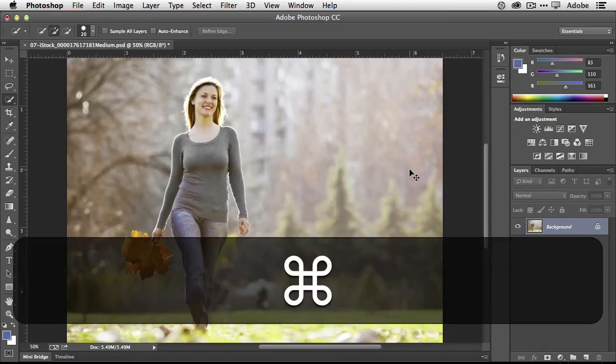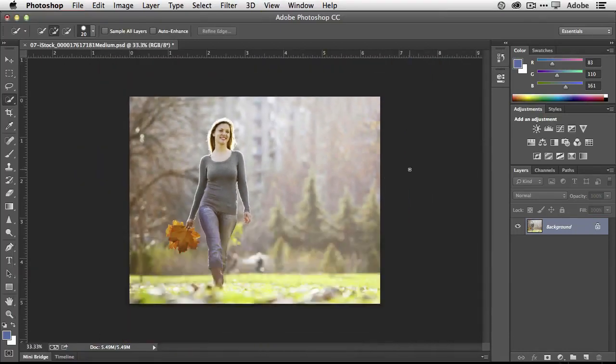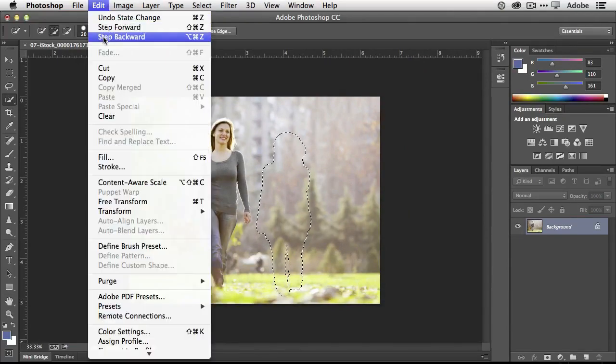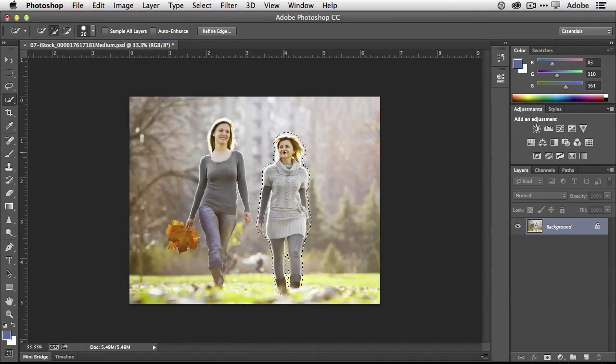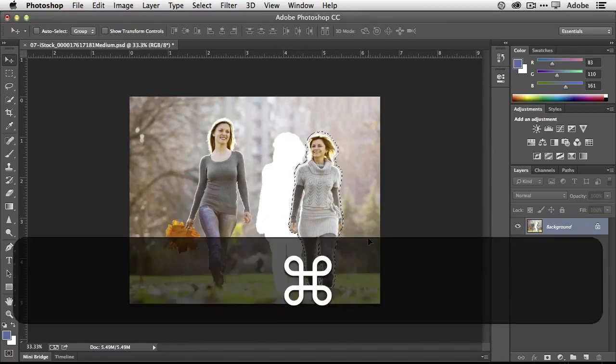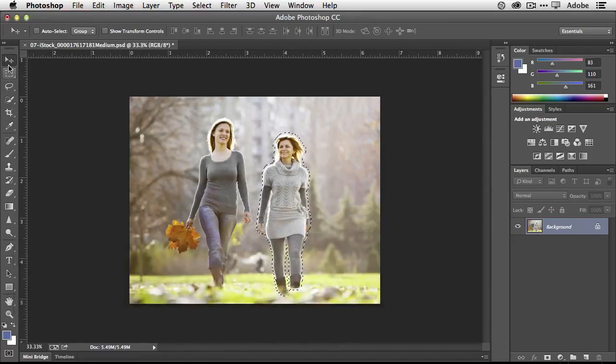Now let's go ahead and zoom out a little bit, and I'm going to undo it. I'm going to undo it twice or 3 times. Let's do undo by step backwards, undo again by step backward one more time, and so twice. And now that I've got the image back, instead of deleting it, we're going to do number 7, which is move it. I want to move this person over to the right. Now, obviously, if I just pick her up and move her, then it's going to leave a hole, and that's what we want. So what we're going to do is we're not going to use the move tool.